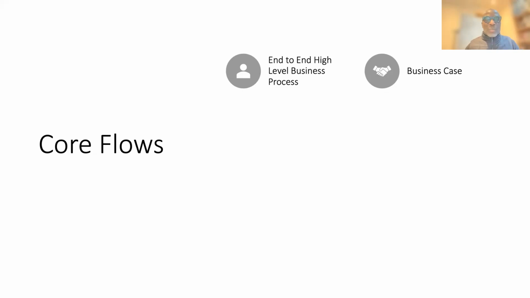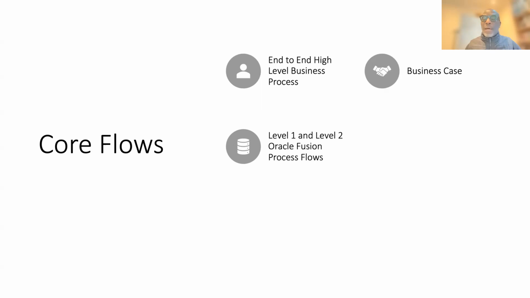So there has to be a business case as to why they're doing what they're doing, why they're implementing, and also what benefits it is going to bring to the operations of the business. And then we'll go into some of the detailed level 1 and level 2 Oracle flows.